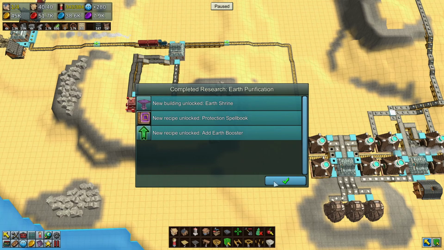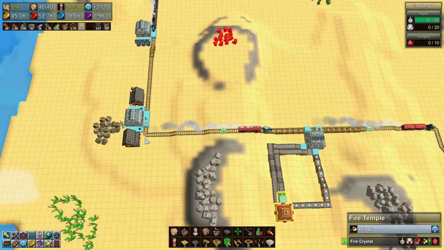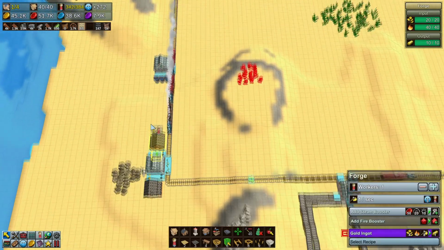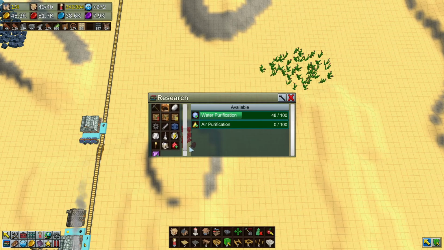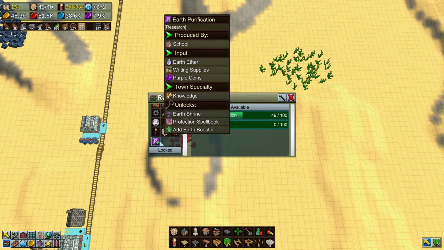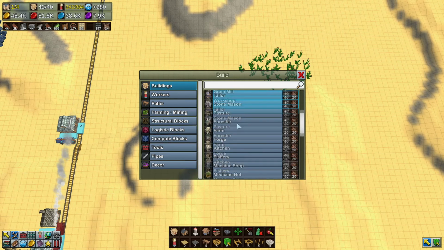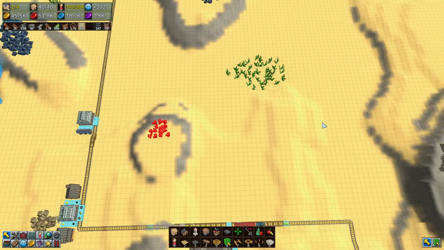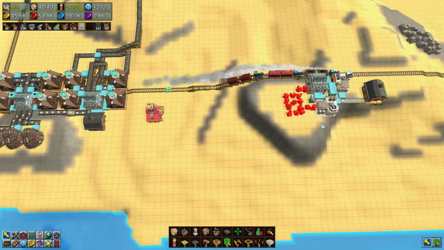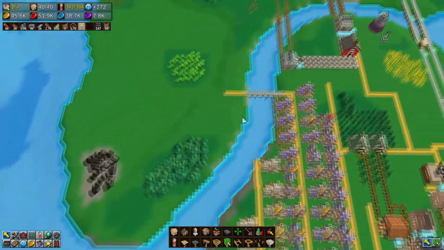Earth Shrine, protection spellbook, add earth booster. What does an earth booster do? Add earth booster. Okay, well. Can I build the shrines? Oh, I can. For an obscene amount of resources that I'm not going to do anything with. Excellent. I kind of want all the research done before I screw around with the crystals.